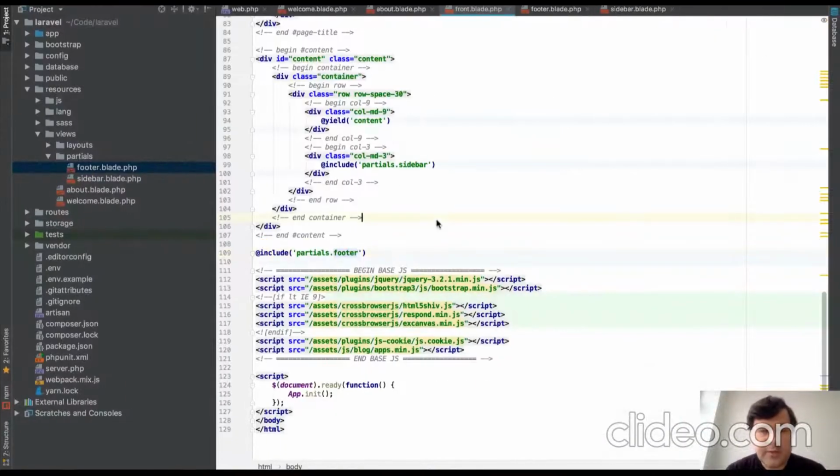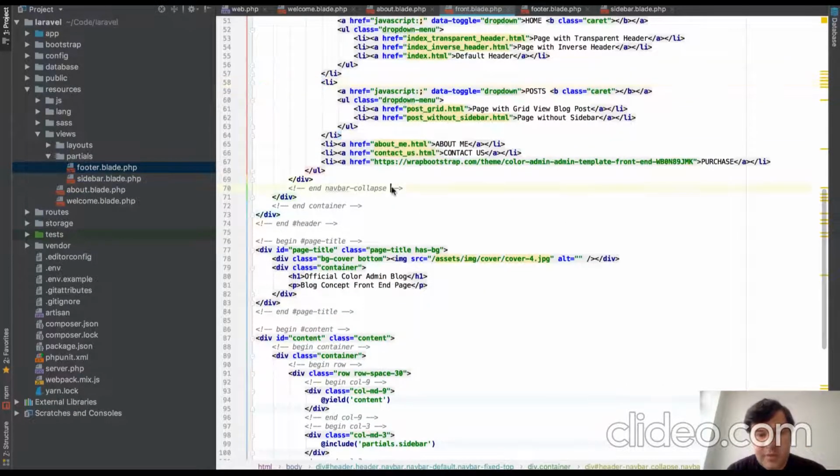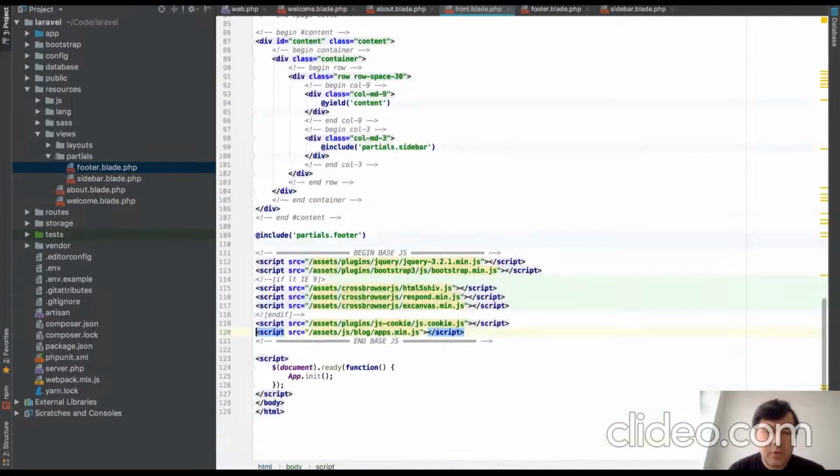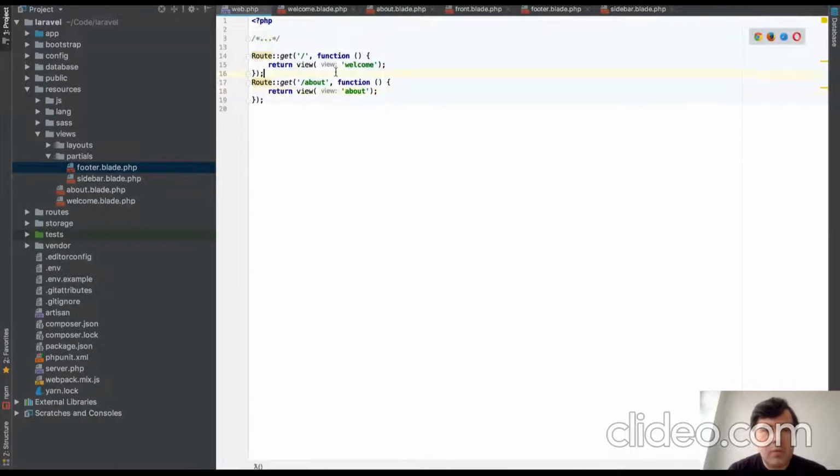So what we have at this point, we have a pretty good front blade with the assets. If you want to, you can specify this one as a similar header blade PHP partial, basically divide that even more into more includes, but I don't want to do that in this lesson. It would be too long then. What I want to focus on now is how to pass parameters into that blade. So for example, how to specify that title to be different for any blade, for any page. And for that we probably will use controllers now.